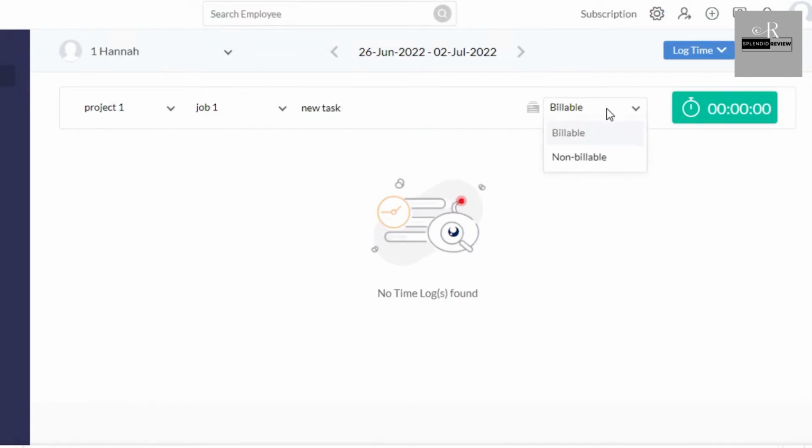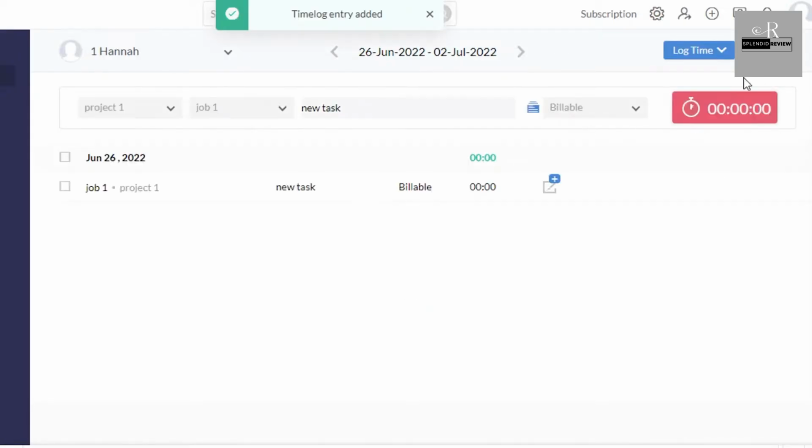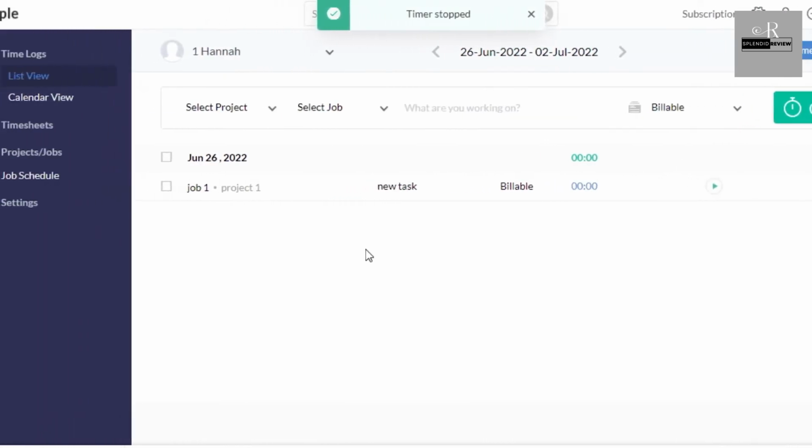If it's billable, then you can select billable from here. If it's non-billable, then you can select non-billable. So I'm going to select billable and click right here, and it will start my timer. And now the time is tracking. So that's how easy it is to track time with People. And I can track time for my different team members, and I can manage my organization and team very efficiently using Zoho People. Let's stop it. Just click on it, and it will stop the time for you. And now we have a new entry.